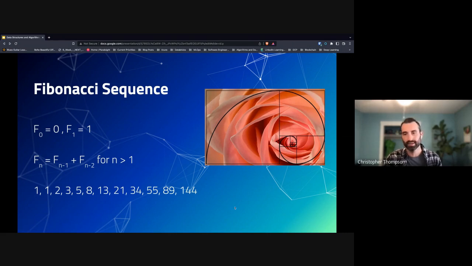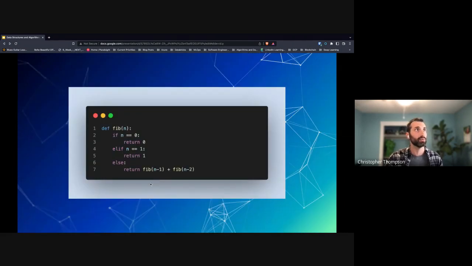So any slot can be computed just by computing f of n minus 1 plus f of n minus 2. If we're trying to get like the 5th element, well, we need to compute the previous 2 elements. Well, what are those elements? We need to compute the previous 2 elements, and so on and so on and so on. And we can visualize that through, oh, where's my tree? Well, we'll get to the tree.